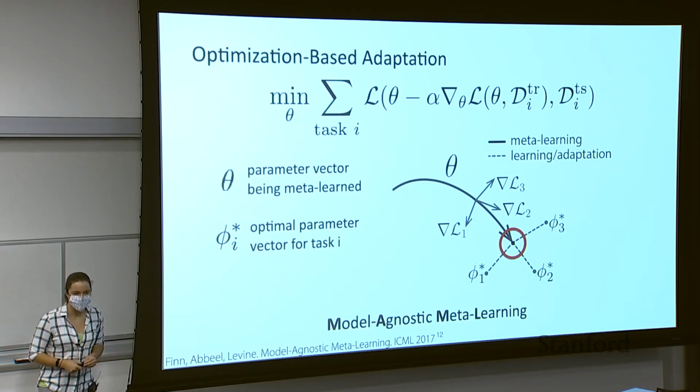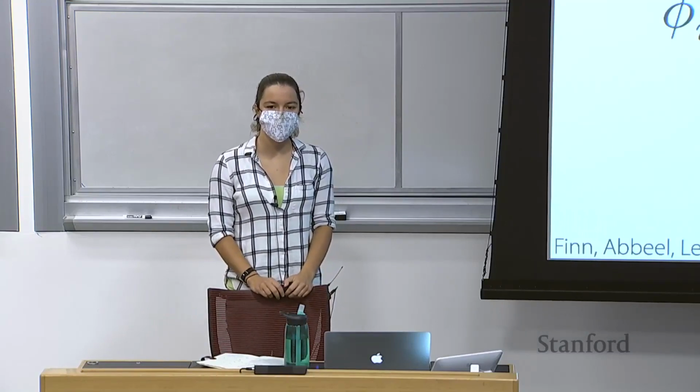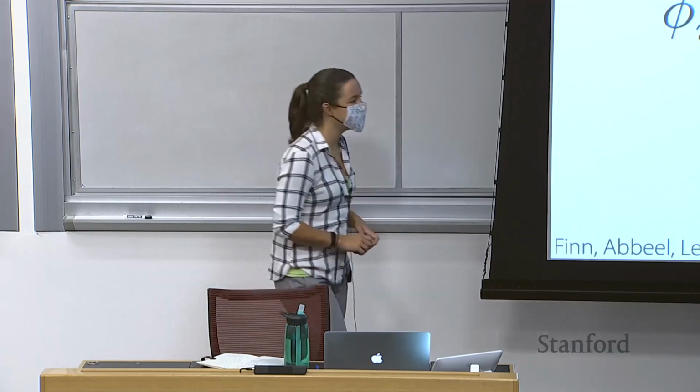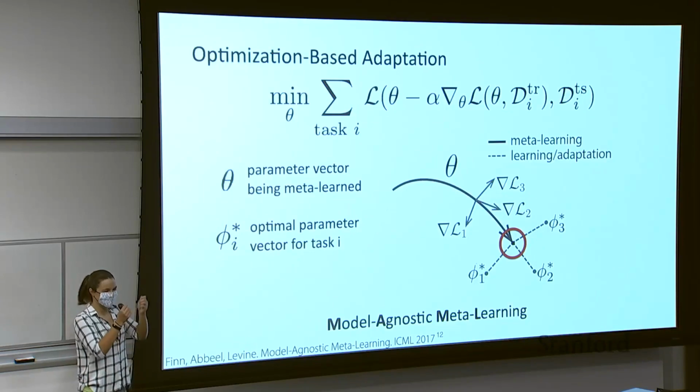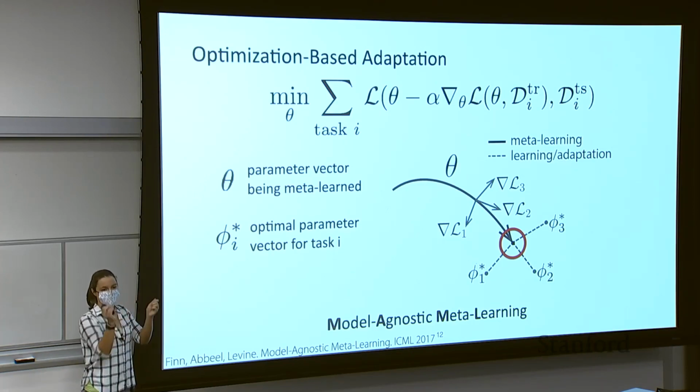Sorry, just with that, the goal of the algorithm is not necessarily to find a theta that's already good at today's task, but to find a theta such that with just a few additional steps it can be good at any task that you give. Yeah, that's a great way to put it. So essentially the goal of the algorithm is not to get a set of parameters that works well for all the tasks. Instead, it's to get to a space in parameter space such that you can quickly get to a good solution for each of the tasks.